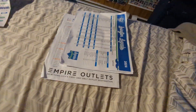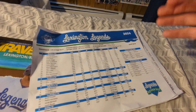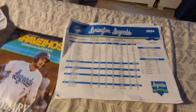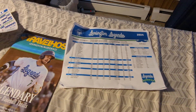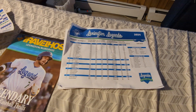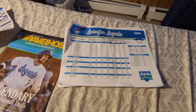Now the final thing — it's kind of lengthy so I'm going to save that for last — but these are the rosters. This is one of those stadiums where you can actually pick them up. A lot of times it's at a table behind home plate or by the main gate, but this was hidden in a corner — I think it was actually the entrance to the suite level. We were told you could go over there, and there was a woman at a wooden stand, and you could ask her for rosters. If you ever go to Lexington and didn't know that, now you do. Because it almost feels like a hidden thing — it wasn't very obvious. We were told in the store.